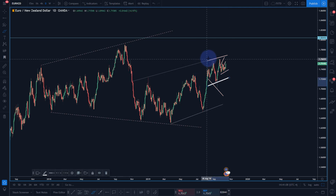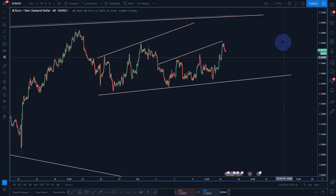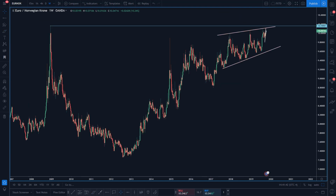And we do have that overall somewhat of an ascending nature, kind of sloppy on the daily. But overall, we do have that rejection and it does still feel like a move to the downside, at least temporarily. So we have to see how this plays out. But again, not looking for any buys unless we break above that area.